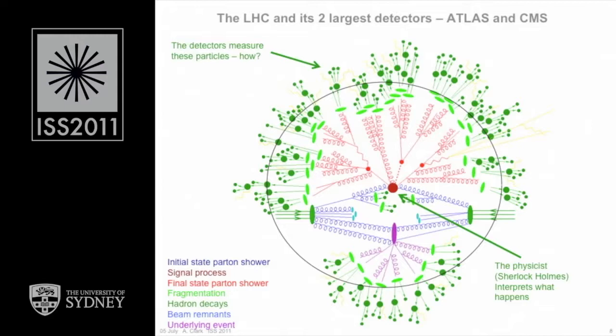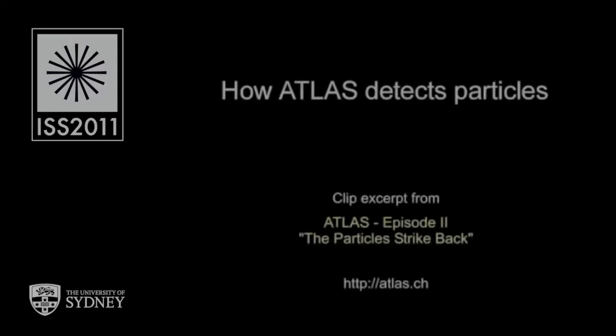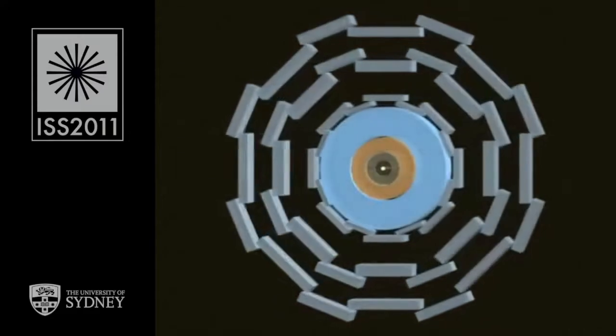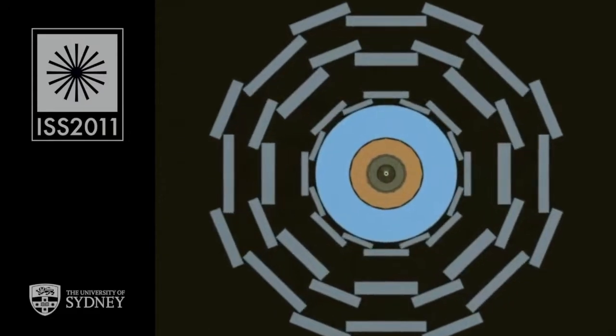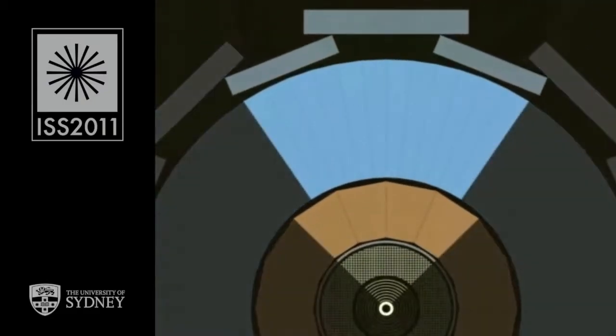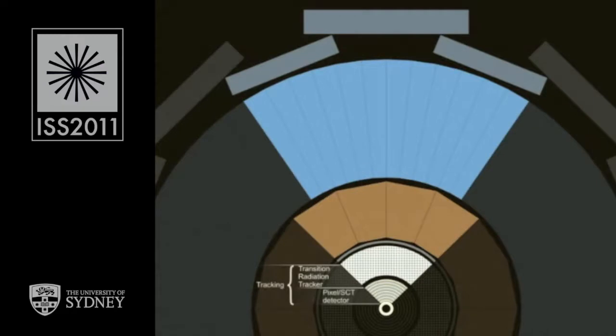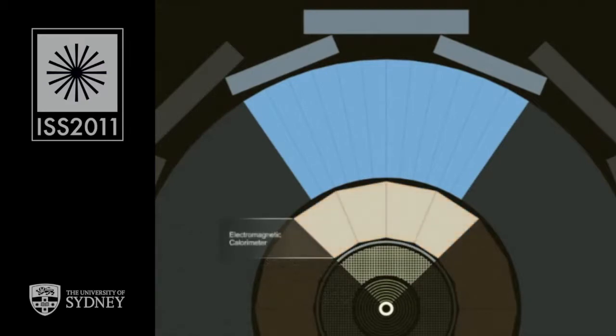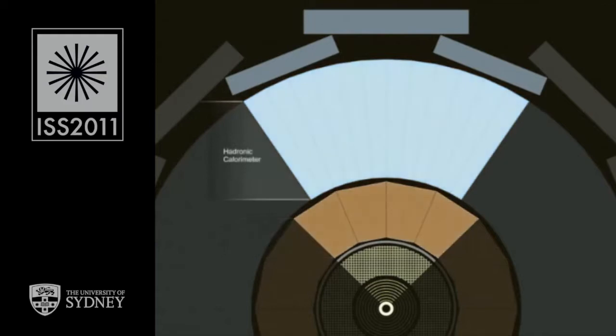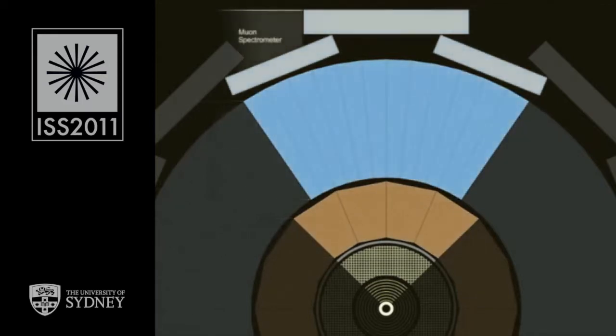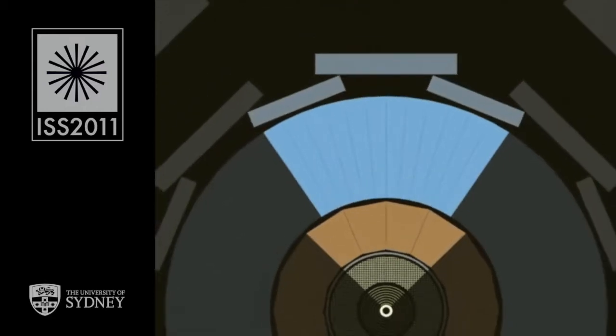This is a small, it doesn't have the sound, but it's a small clip that we made. Here is the detector, and you can see the detector is made up of different parts. We're going to go towards the center, and on the bottom there is where the interaction occurs. Outside that, we have, first of all, what we call pixel detectors and silicon tracking detectors, a transition radiation detector, a solenoidal magnet to bend particles. We'll see this in a minute. A calorimeter to measure energies, another calorimeter to measure energies, like a Russian doll. And then we have our muon spectrometer.